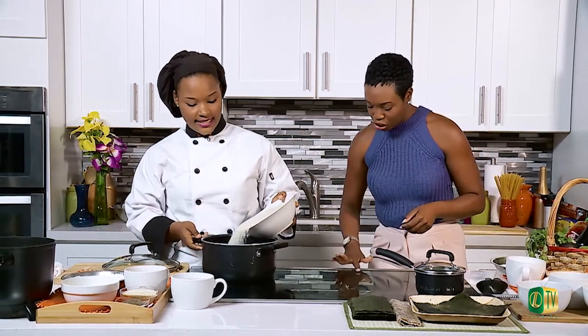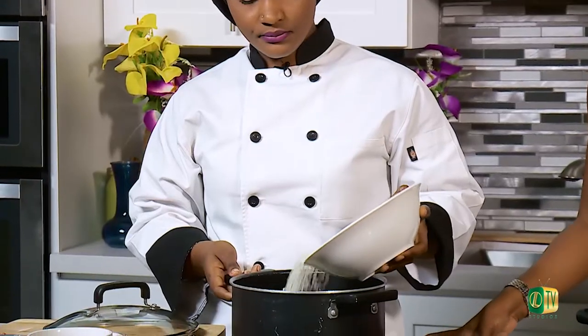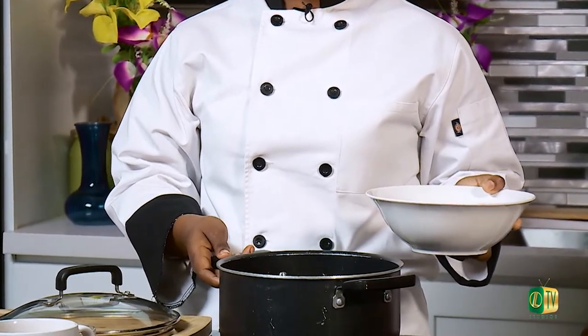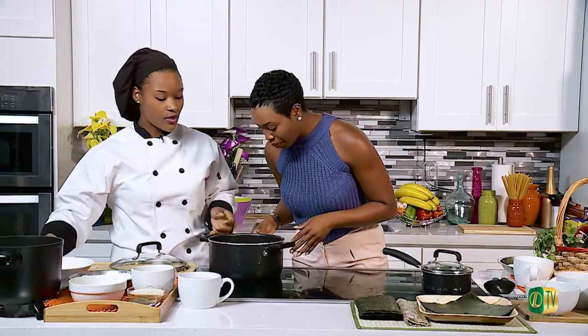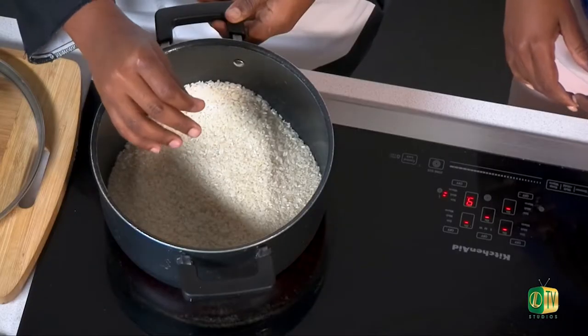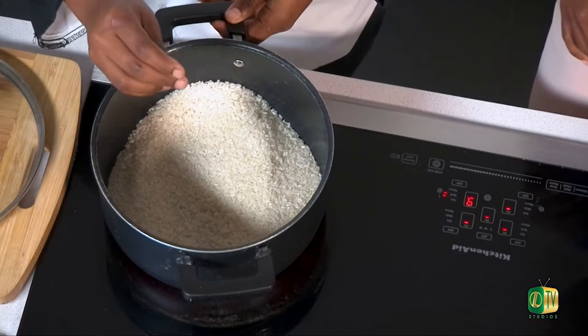So what I'm going to do is rinse the rice. For the ratio of rice to water, you want to put in 2 cups of rice to 3 cups of water because it's going to cook through steam. Now, what kind of rice do we use? We're going to be using the short grain rice. And why we're using the short grain rice is because of the starch content, and it's going to give us a really sticky rice, and that's the final product that we want at the end of the day. So we're going to rinse it off.